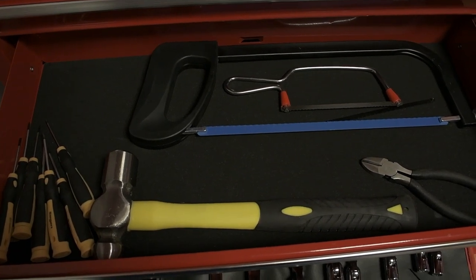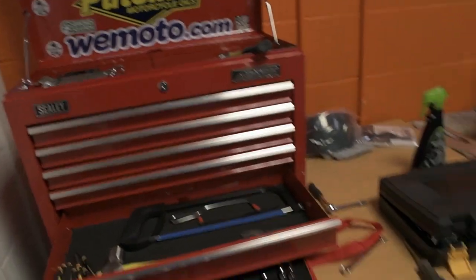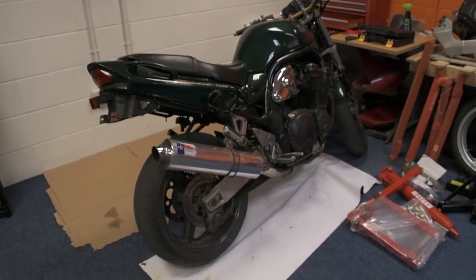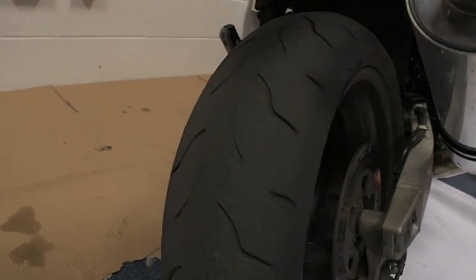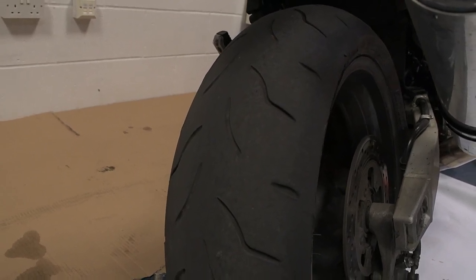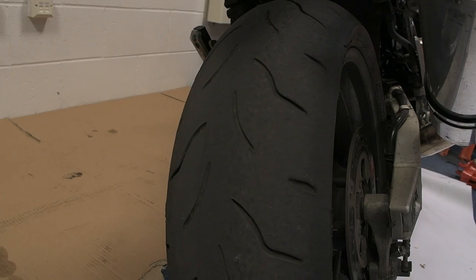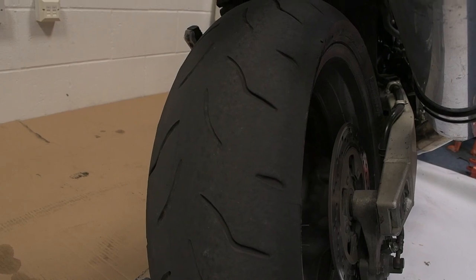There's bound to be something we're going to have to hit so there's a bigger hammer too. So there is our workshop — or workspace, shall I say. There's the Bandit waiting to be worked on. The old tyres are getting a bit low, almost at the wear markers, so they're due to be replaced fairly soon. Has anyone got any suggestions for new tyres for the Bandit? Let us know what tyres you think we should run and tag the company in the comments.